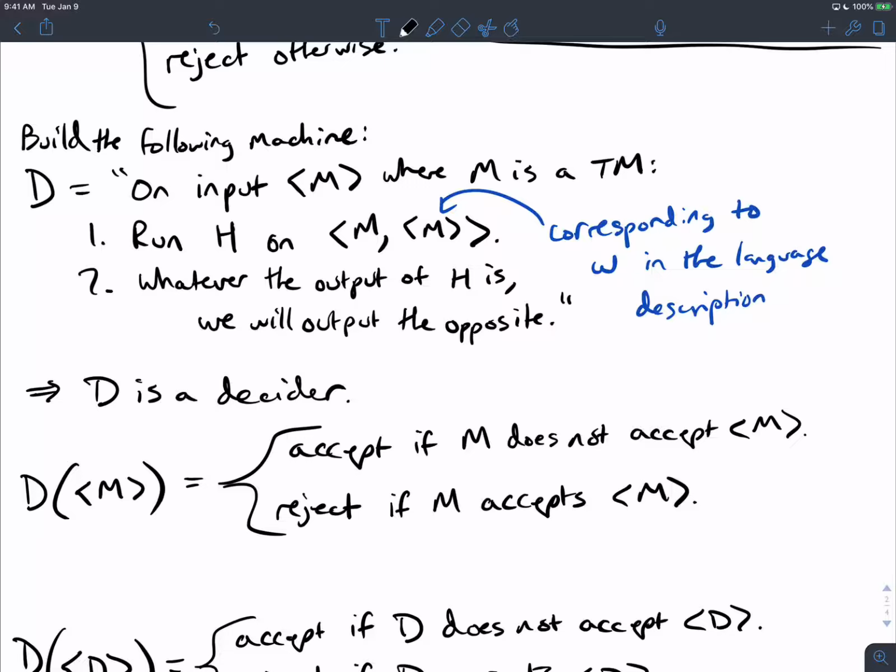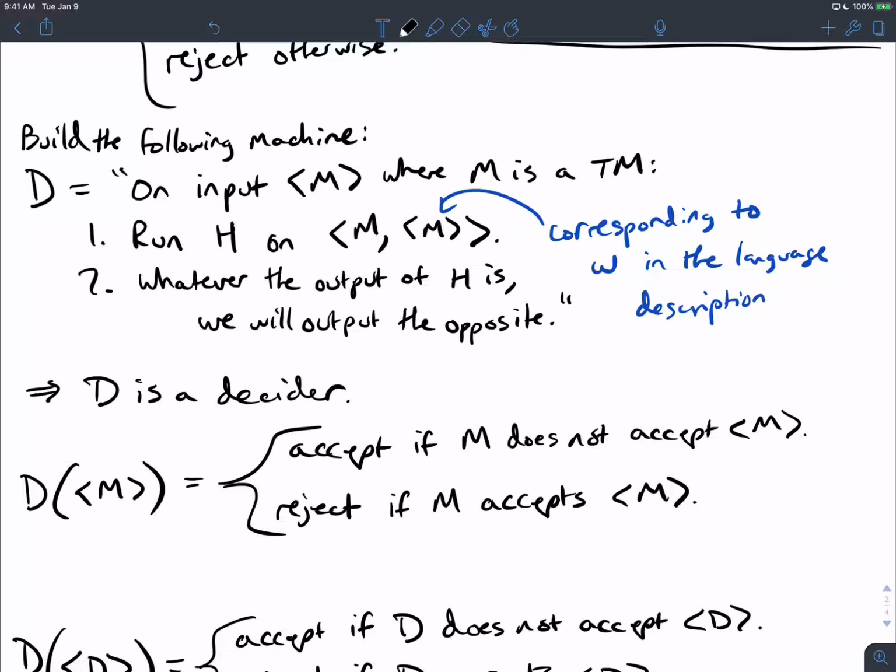So we build this machine which takes a single Turing machine as input, and we have H, this supposed decider for ATM, be run on M with its own source code. We're allowed to do that because the source code of M is just a string. We need to provide a machine and a string, and we provided both those. It may not make sense to do that, but we're allowed to do that.